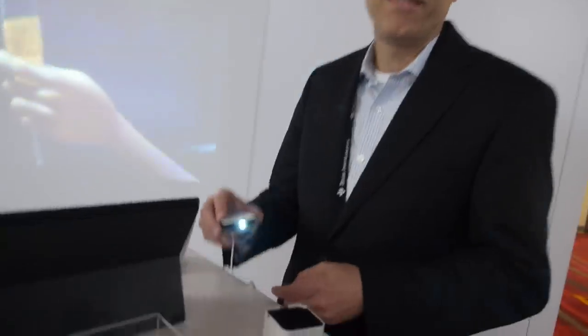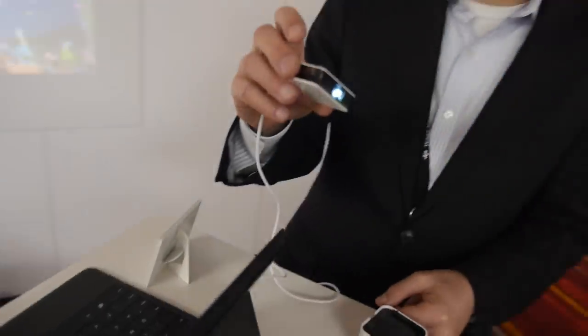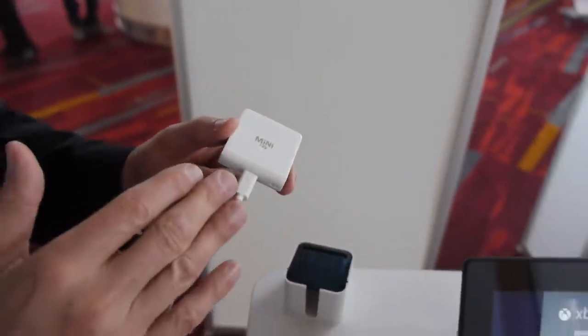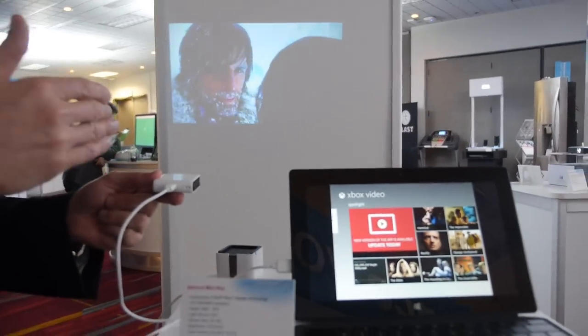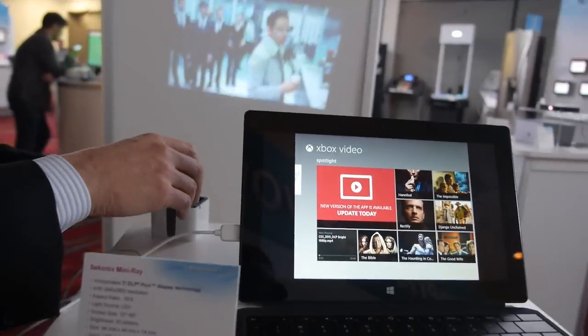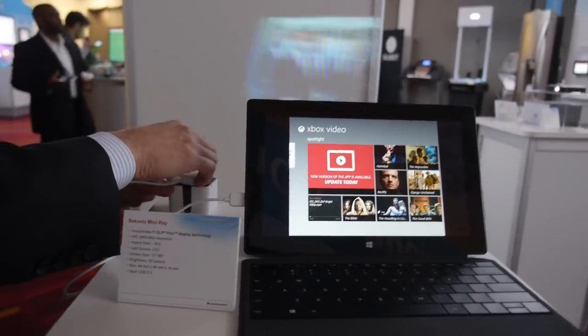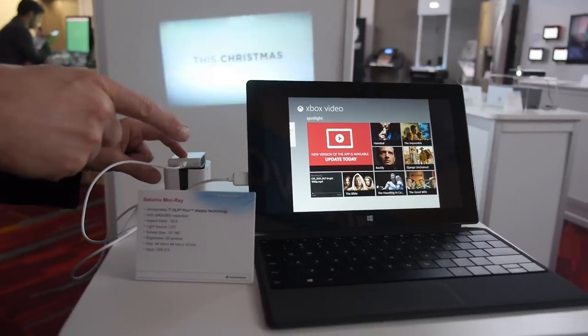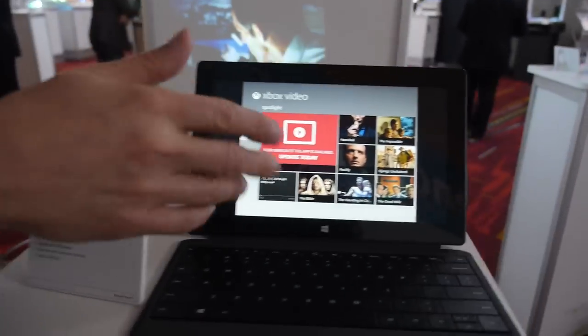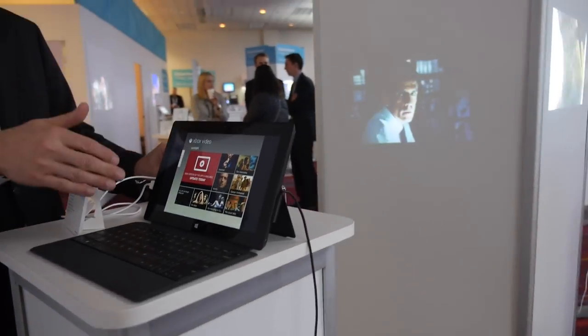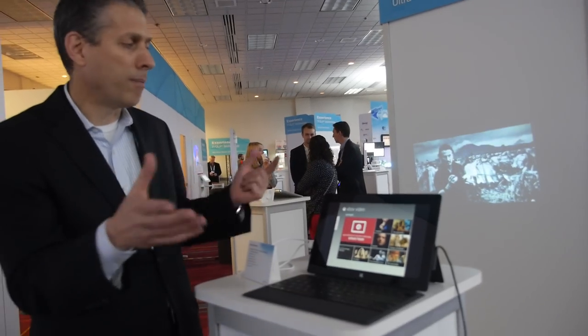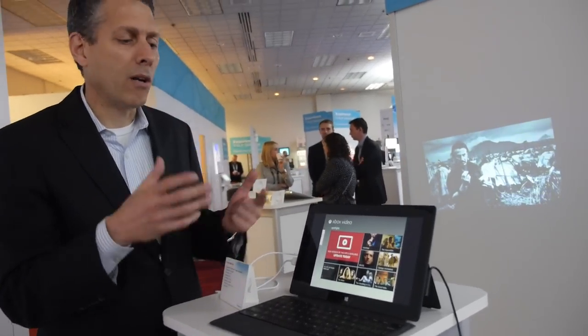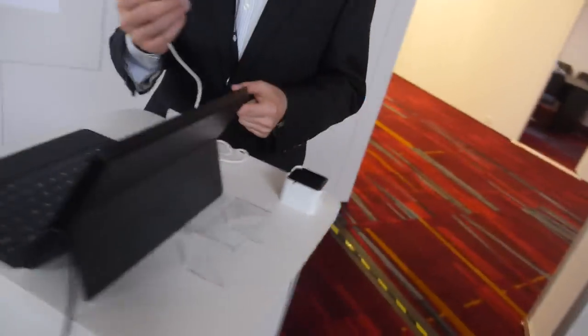So here you have a really small projector right here. Yeah, this is the world's smallest DLP Pico projector, and actually this is getting video and power across USB. So you're looking at about a watt of power here that's getting you about 20 lumens of brightness. And the application is really a dual screen application. So this is connected into this Microsoft Surface product, and we're seeing a video here, but you can actually do work on the Surface computer while you're watching a video. So you can have multiple screens, pretty cool product, and really the smallest DLP that we've seen out in the marketplace. So this is really small.